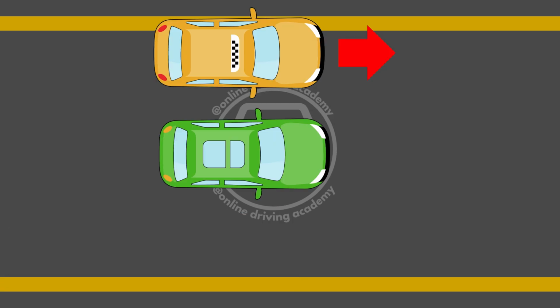So never ever cross a yellow line when overtaking on the left. Now, you should never drive over the yellow line on the side of the road just to overtake, right? Now, that is illegal and is dangerous. As you can see, the yellow taxi is going to be overtaking the green vehicle, and it's going to be driving over the yellow line in order to overtake.